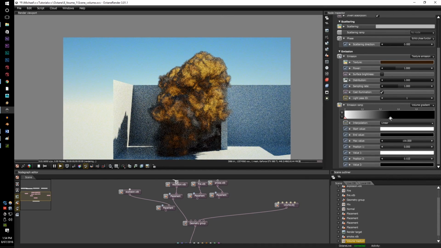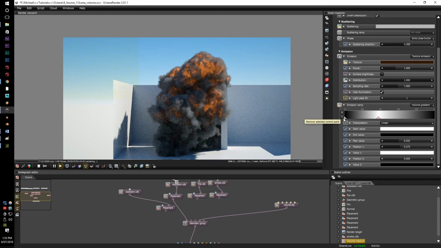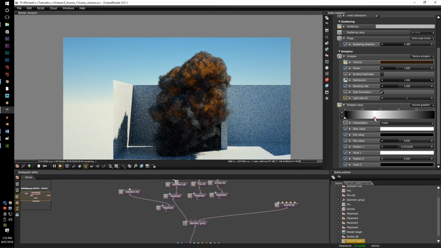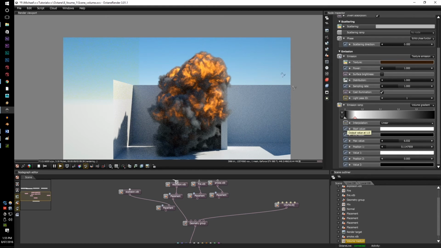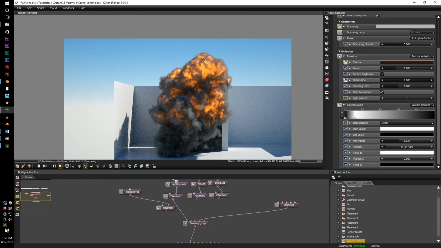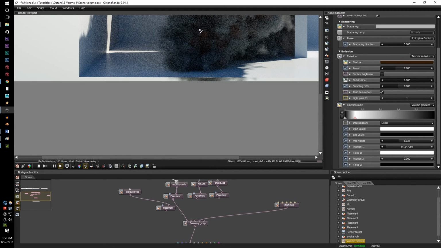We're going to move these to the top. Place the black to the first 0 and the white value to 0.1 and make sure the max value is 6.32. Here you have the ramp isolating the fire or the lighting strictly to the top, with the bottom being zeroed out.